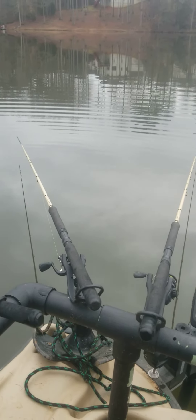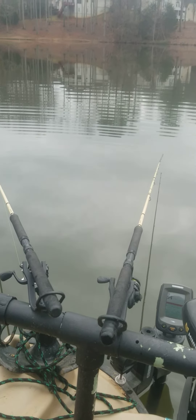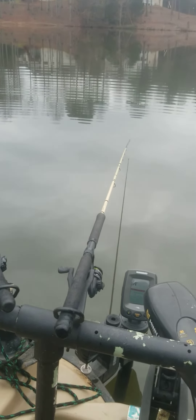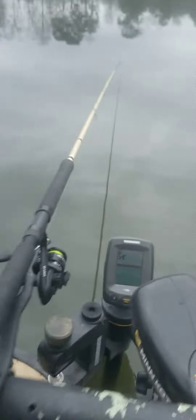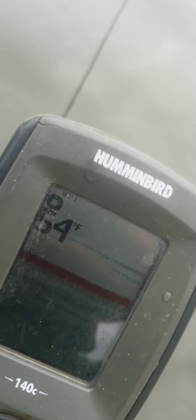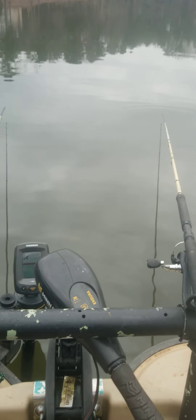I'm back here in the back. Let me explain to you what happened. We had a cold front that came through. With that cold front, it pushed the crappie back out. Look, I got minnows in tow. And now I caught that one in the back. Let me show you the electronics — look at that. I'm in six feet of water, water temperature 54. It lowered the water temperature back down and it pushed the crappie back out.